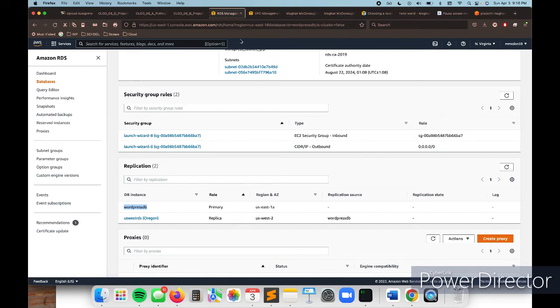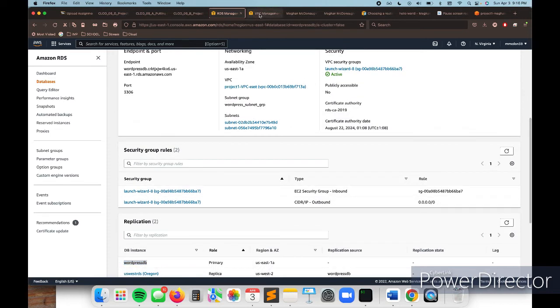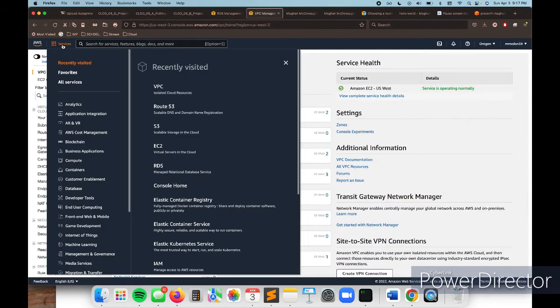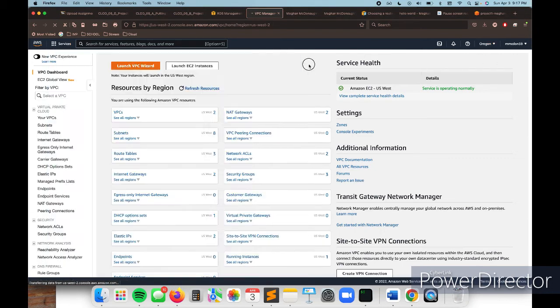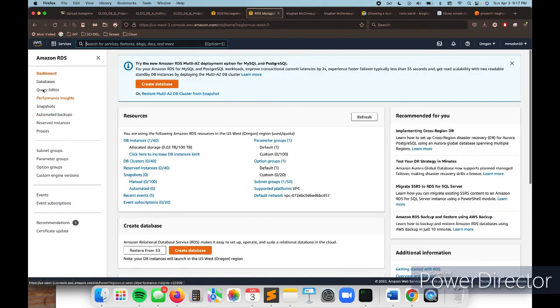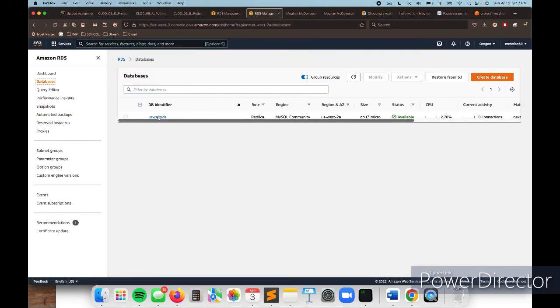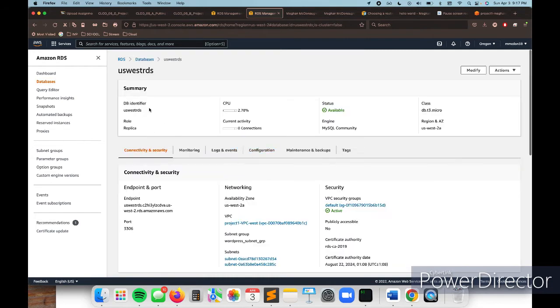Okay. Let me just quickly show you that for this one. I'll go to RDS. This is in the US West region. Database. Yep. So you can see that there's another database here, but this is just a replica.